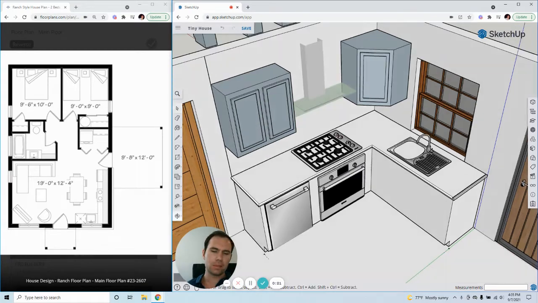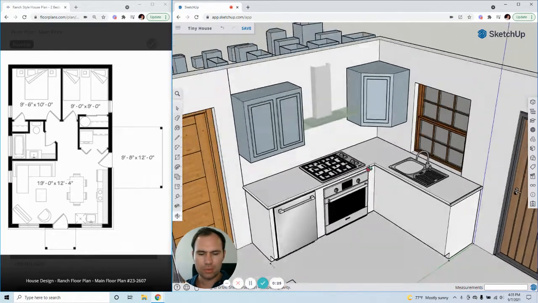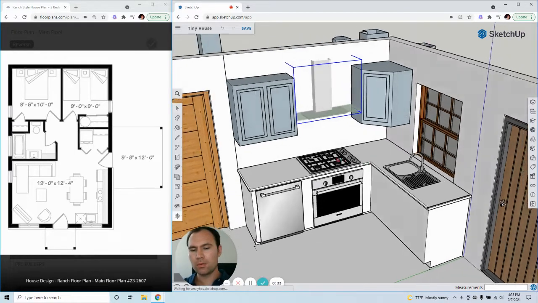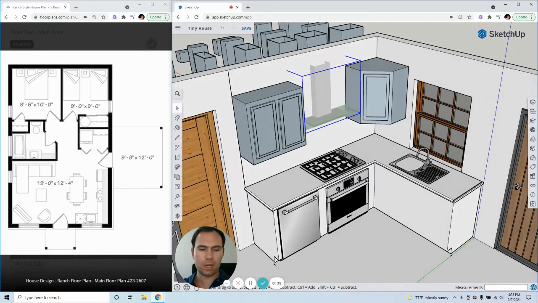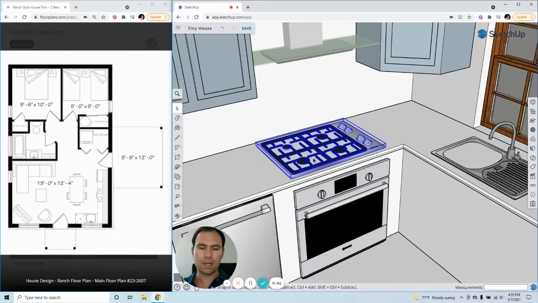So first thing is I ended up pulling in that John C. model, right, to make those upper cabinets. They have the faces, they have what I need. I'm just going to do it quick and easy. Next, I pulled in a range hood from the 3D warehouse, right? Pulled in a dishwasher, a wall oven, and a cooktop.